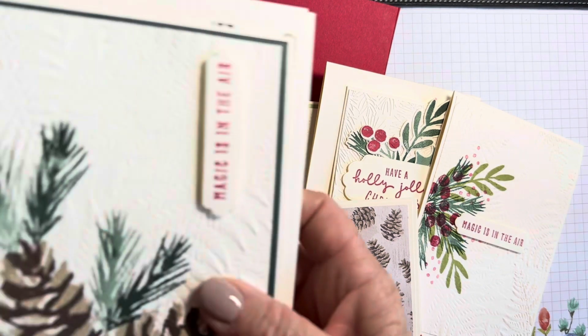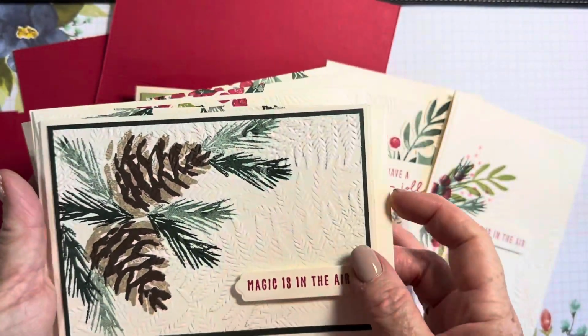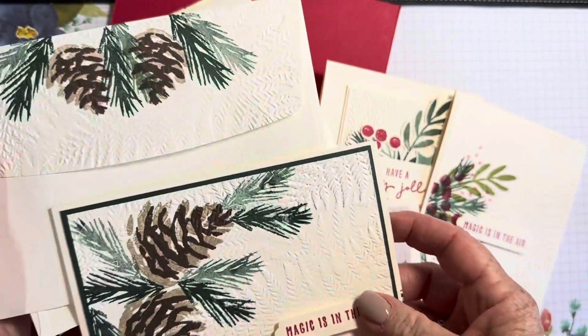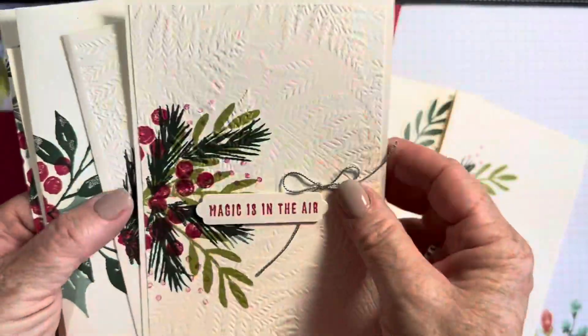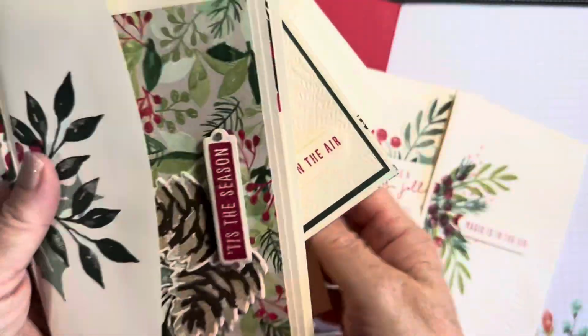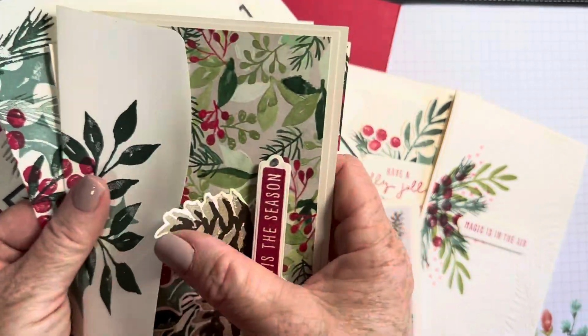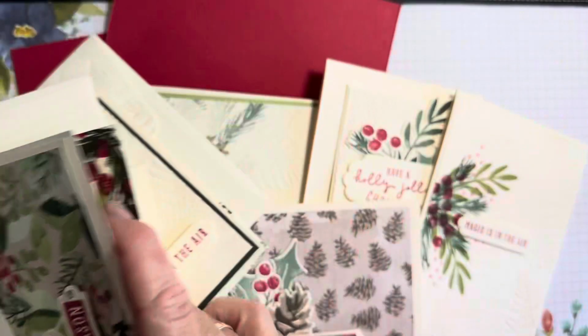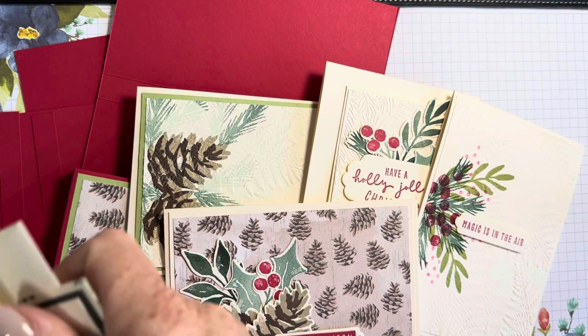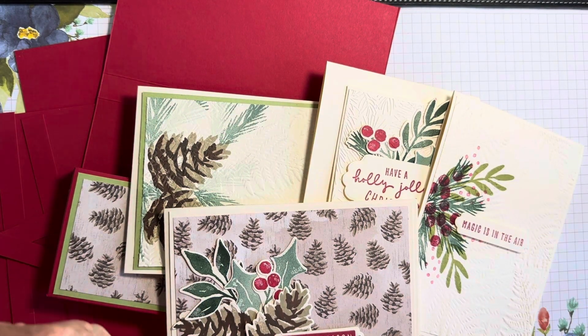Let me grab the other set, because I had more time with this one. And I stamped all the envelopes to match. So how much fun are these? So today I'm going to show you how to make this box of cards. Well, today I'm going to show you how to make the box. And then on Friday, I'm going to show you how to make some of the cards.